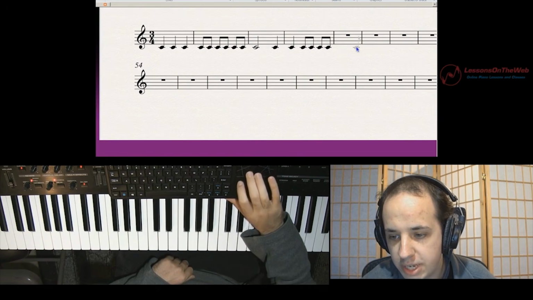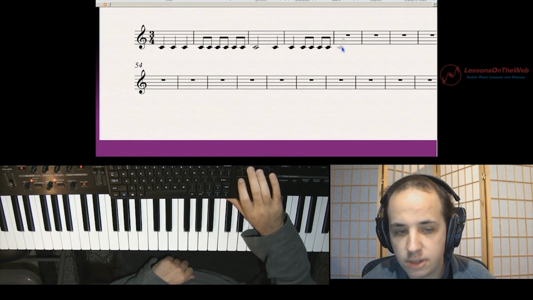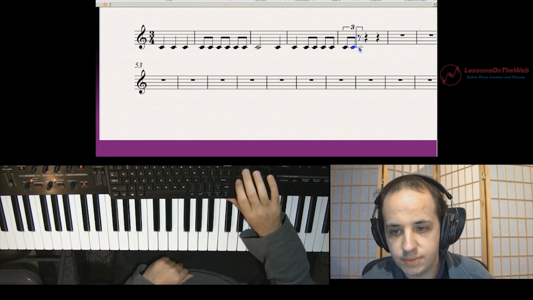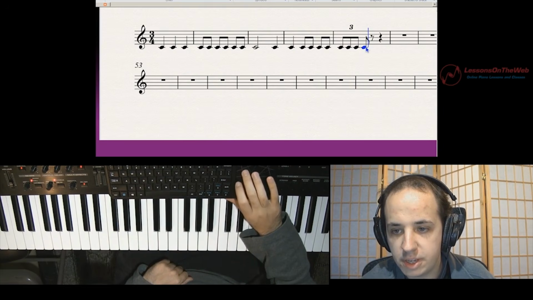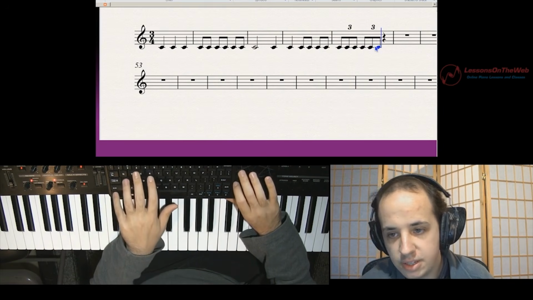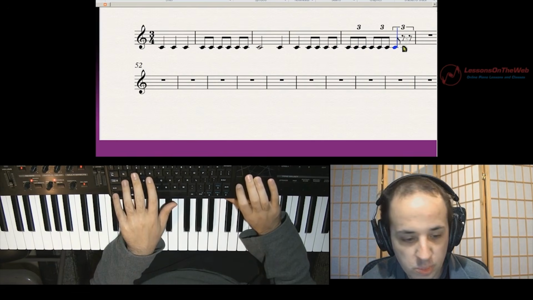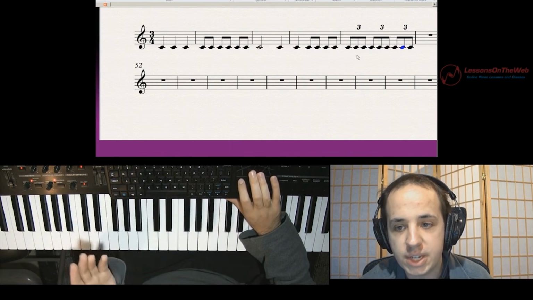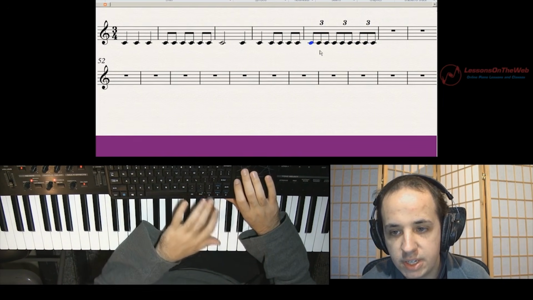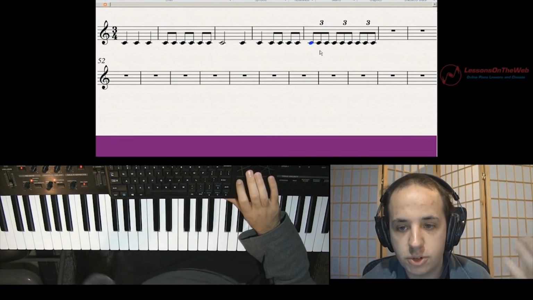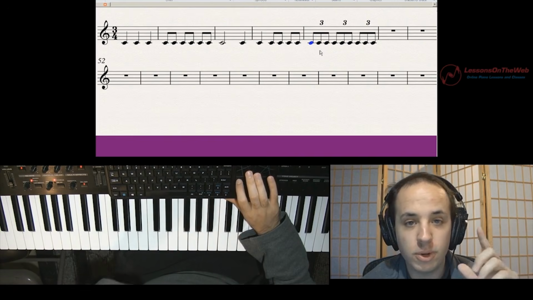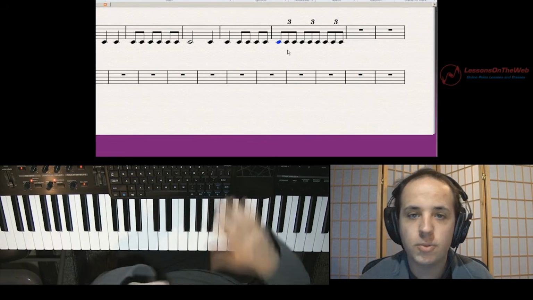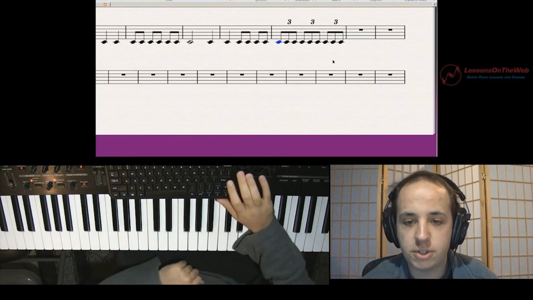Here, how many triplets can we have in a measure of 3-4? Well, let's take a look. And while I'm putting this in, think about what the answer might be. Obviously, as I get closer, it'll become more and more apparent. So we have 3 plus 3 plus 3 is 9. So you have 3 triplets in 3-4. So it would be counted 1 triplet, 2 triplet, 3 triplet. There is no 4 triplet. I'm used to counting in 4-4, since 4-4 is probably the most common time signature there is.